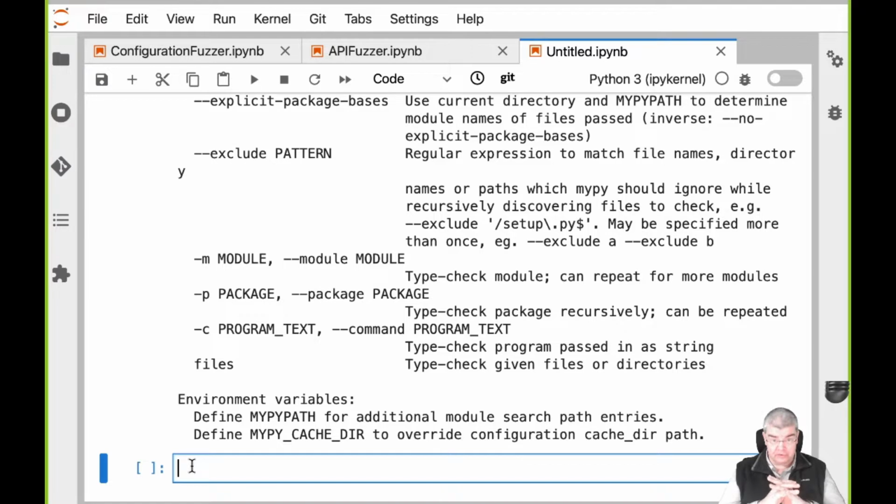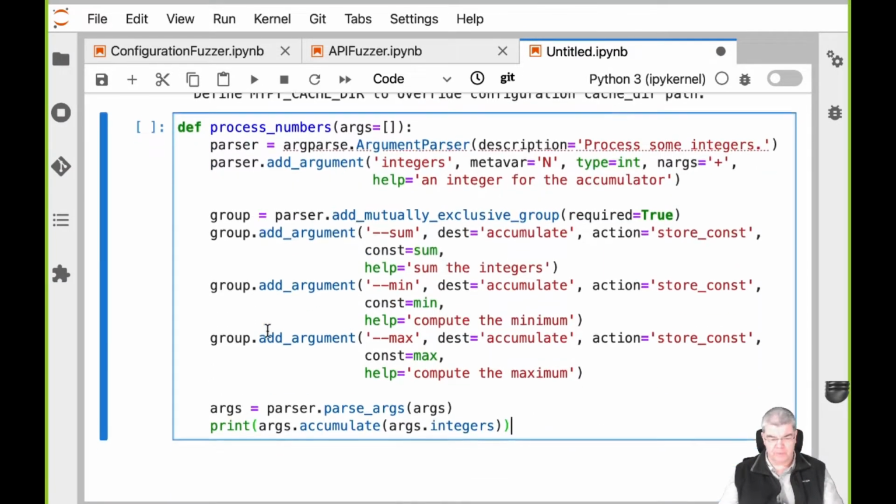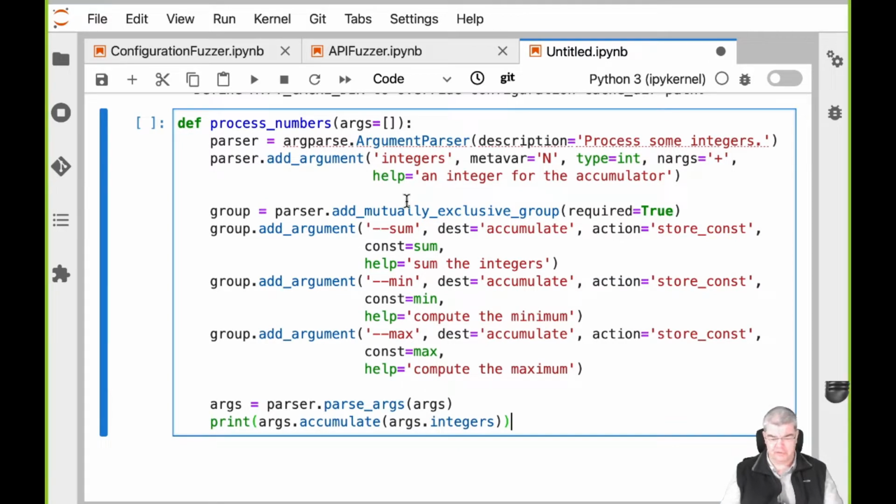And there are actually specialized libraries for processing such arguments. So here I brought along a little program. It's called process numbers, and it takes a set of arguments, which comes along as a list of strings, and this list of strings contains individual command line arguments.